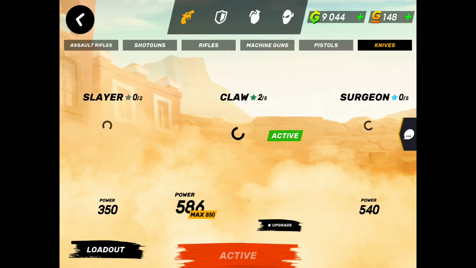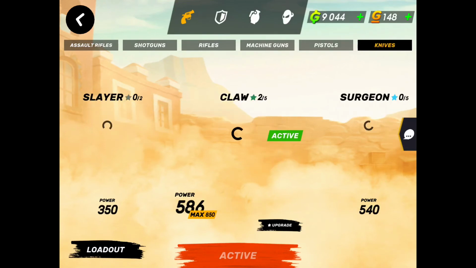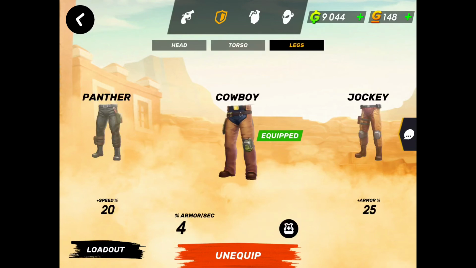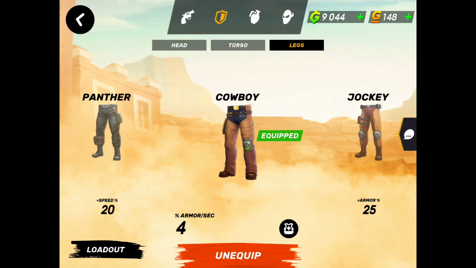Pistols and knives. For pistols, I recommend Eagle for starters. And knives, I recommend Sudoku, though I don't have it. And head, Fumigator, partial, you know, whatever. And legs, actually Panther, guys, but I bought Cowboy, you know, it's a big mistake.